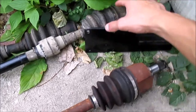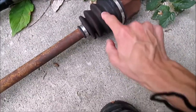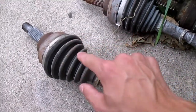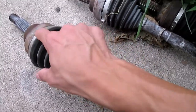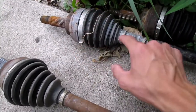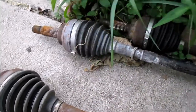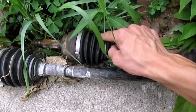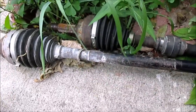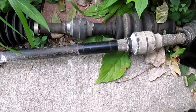Well, let's compare. These are the OE. I'll open these up later. We got 1, 2, 3, 4. We got 1, 2, 3, 4. Okay, that's no problem. Come over here. We have 1, 2, 3, 4, 5, 6. Oh wait, 1, 2, 3, 4, 5, 6, 7. I miscounted. Oh, look at the buildup on this one. Well, these are all going in the trash.